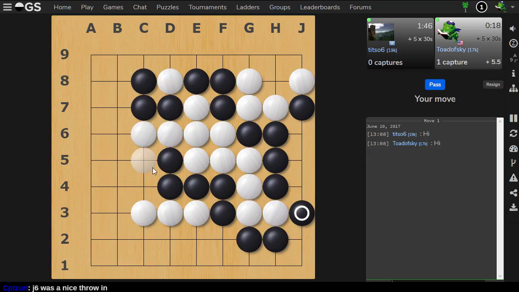1, 2 liberties, so I better do something about my liberty issue. Oh, J6 would have been a nice throw-in, and then J8 is just crushing. That's a good point. So now he has to connect here at F2. Plus, there's no surrounding my big pocket. My pocket lives.